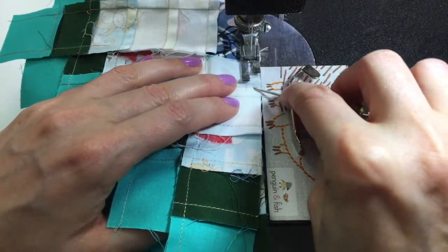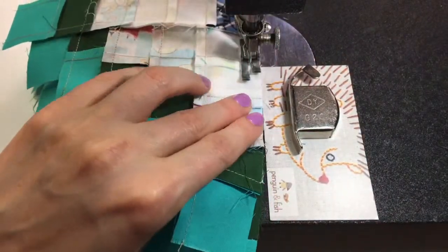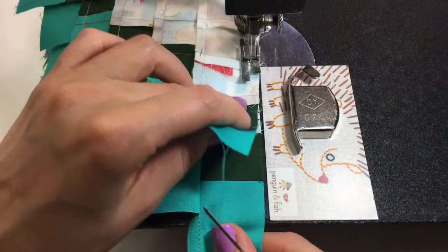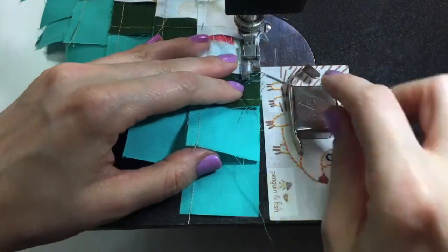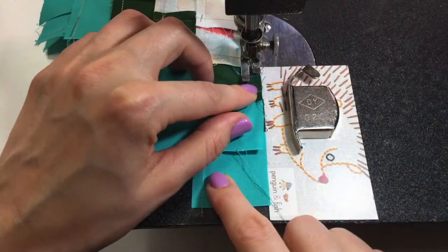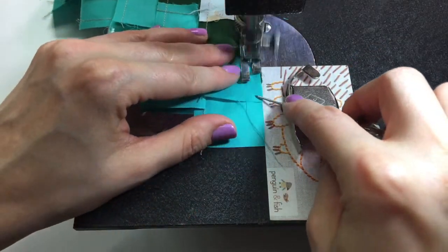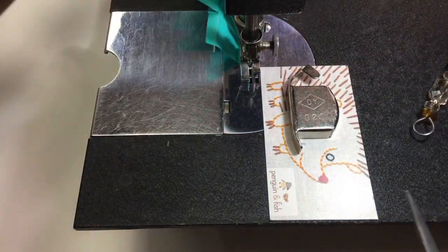I'm actually feeling for those folds to hit each other. So hopefully the seams are pretty well together. We'll see. Ooh, we're getting there though. Just need to press this and we'll trim the edge and we'll have another block done. I think we can at least cut our next pieces.